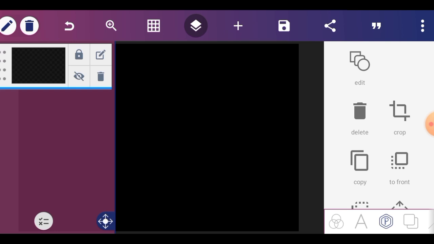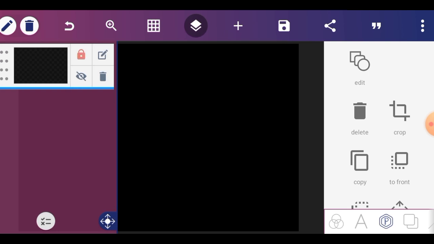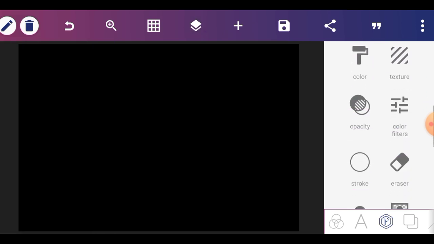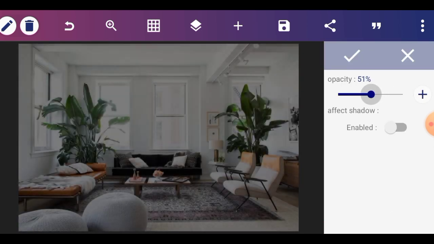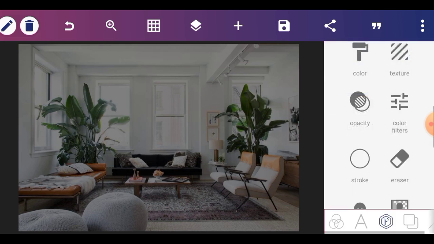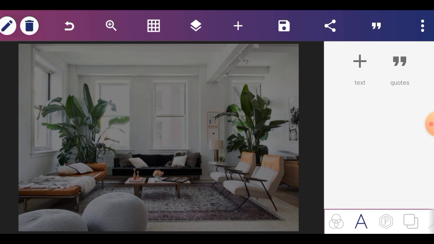So I'll go to my layers tree, and first I'll lock that image I added. Then I'll edit. In the edit tab, I'm going to reduce the opacity of that image to, I think 50 is good. Perfect, 50 is perfect. Then I click on OK. So the image is a bit dim so that whatever I write on it can pop out. Then we'll go straight to adding text, which is our second part of this video.